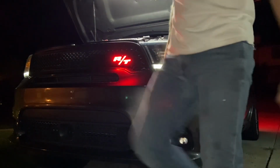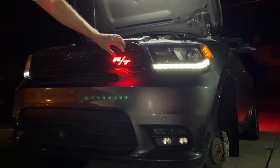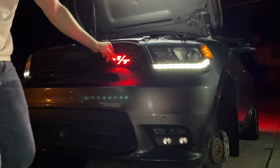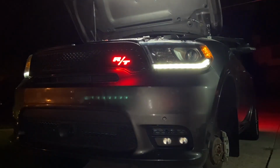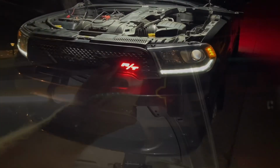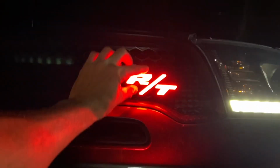Yes, we did it. That is so cool. Okay, and like I said, I didn't secure this thing yet, just in the off chance that we didn't get it right. But yeah, there it is. Oh, it looks so cool. Turn our light off, get a real full look at it. Heck yeah, that looks super cool.